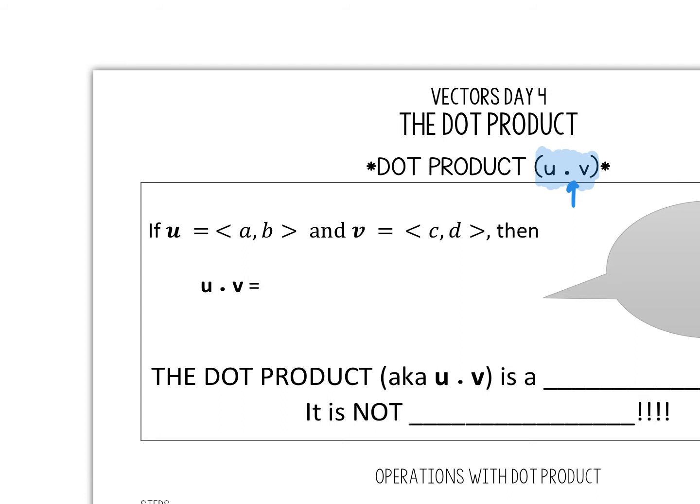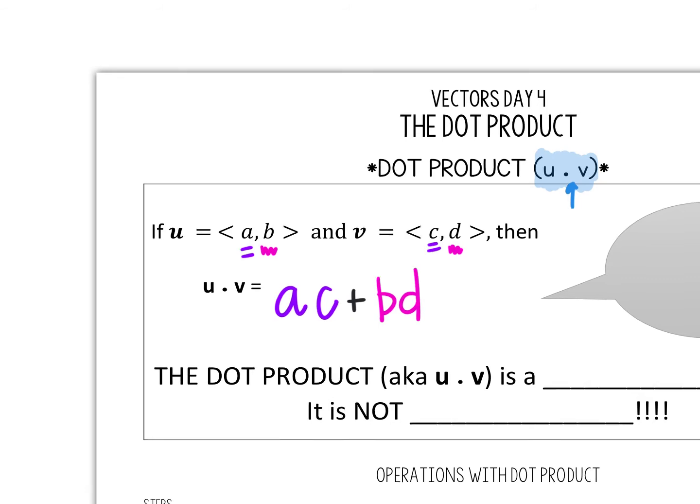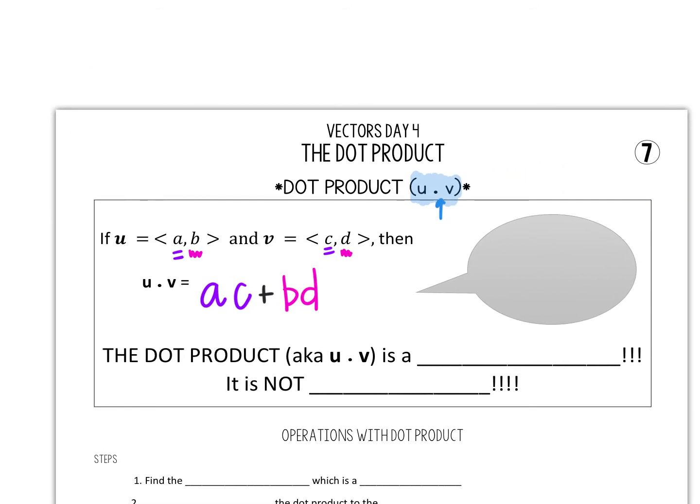If we want to find the dot product between the two, what you're going to do is take the first value in the first vector, and the first value in the second vector, and multiply those together, a times c. You're then going to add on the second piece, so you're going to multiply the two second pieces together, b times d. This formula is given on your reference sheet, but again, it's just two simple multiplication problems, and you add them together. Little jingle to help you remember: it's first times first plus second times second.